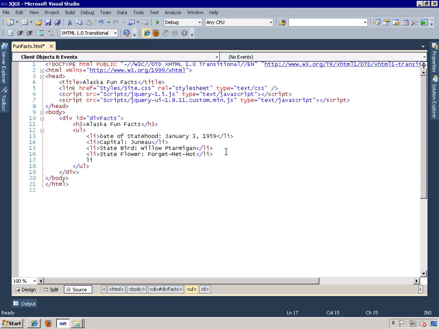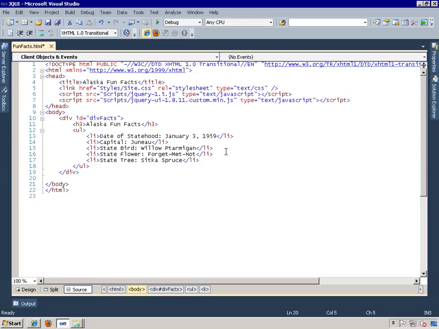And one more, that we have a state tree, interestingly enough, and that's the Sitka spruce. Very majestic tree down in southeast Alaska. All right, so those are the fun facts, the content of the page.